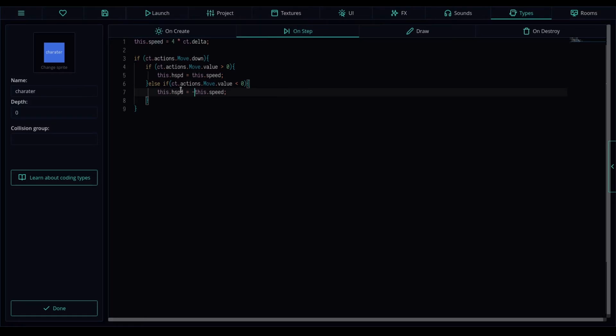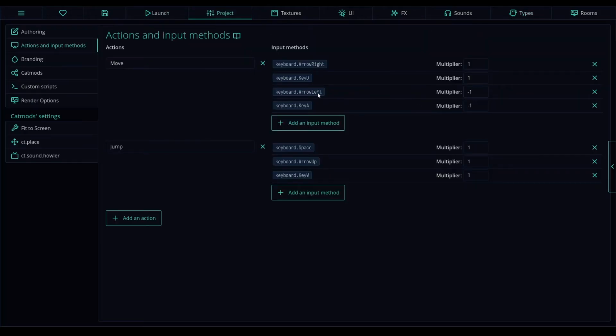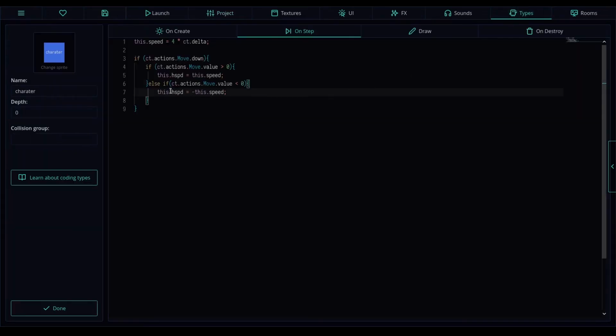So our speed is gonna be negative if our move value is negative. So if we hit arrow left or the key A, the value is negative, so our speed is gonna be negative. So we're gonna move left. I hope this is clear. If not, you can leave me questions on the comments, or you can come to any of the links I'm gonna leave on the end of the video, and I'm there so you can ask me questions. But I hope this is clear.